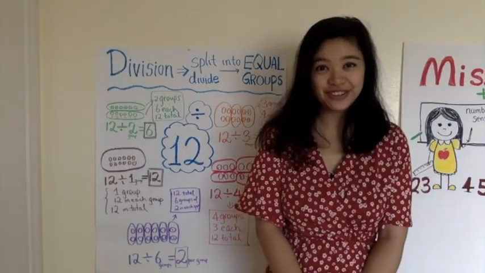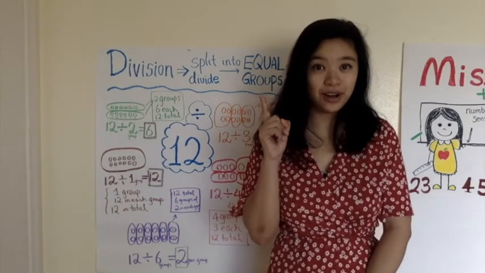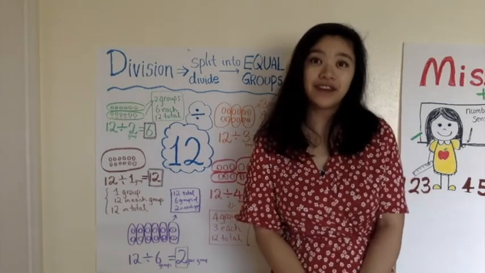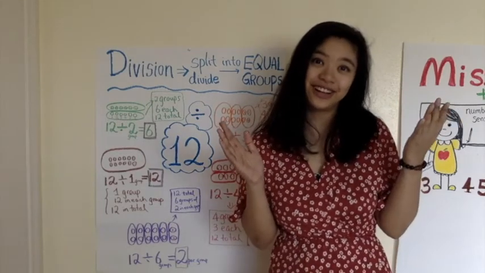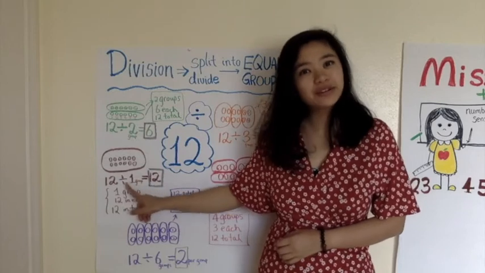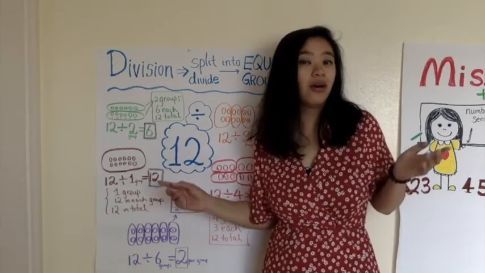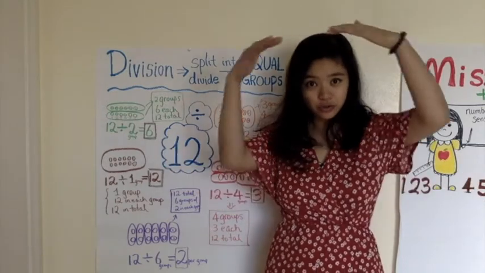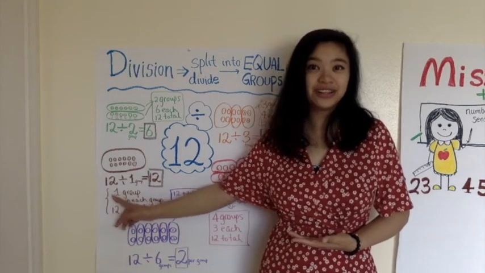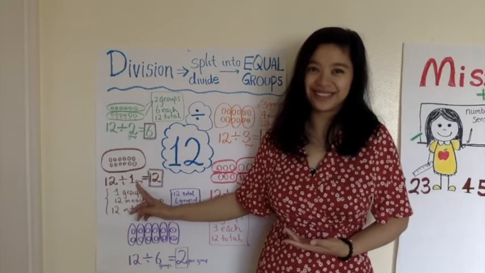A really cool thing about division is that every number can be divided by itself as well as the number 1. When a number is divided by itself, the answer is 1. When a number is divided by 1, the answer is itself. Let's take a look. Here we have 12 divided by 1. What it really means is that 12 is separated into one group. If we can only make one group from 12, this group will be the total amount, so the answer is also 12. There you go. When a number is divided by itself, you get 1, and when a number is divided by 1, you get the number itself. Pretty cool, isn't it?